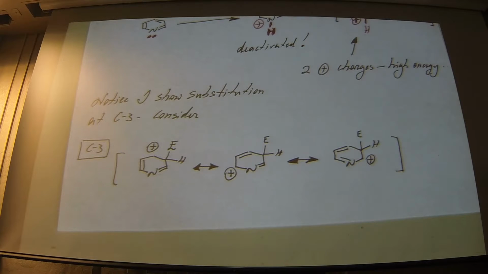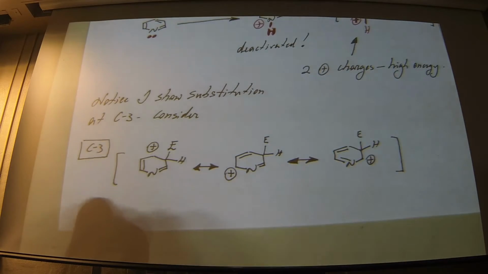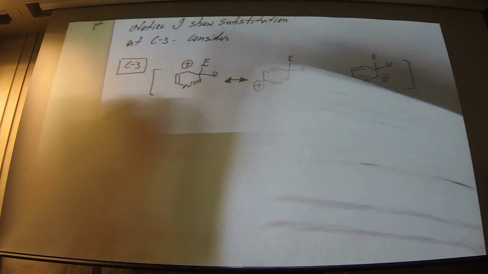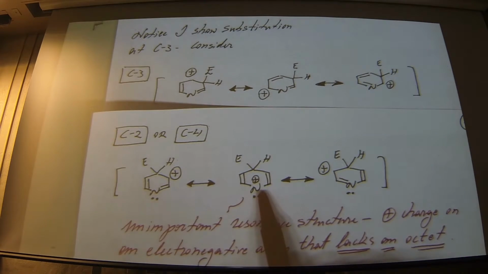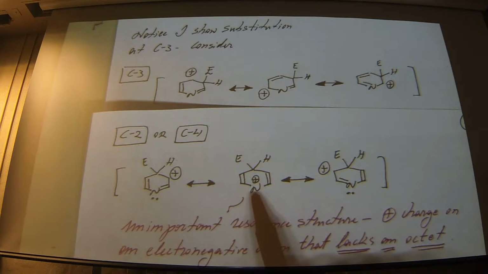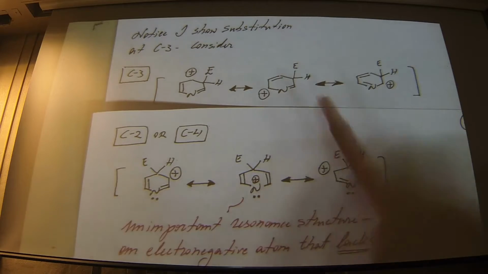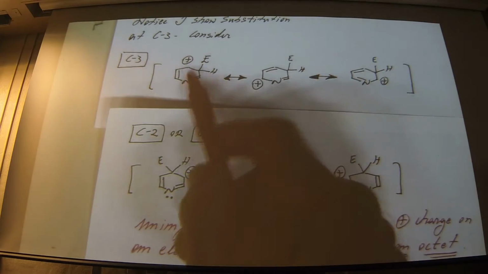Now, how do you tell that electrophilic aromatic substitution of pyridine takes place preferentially at C3? Well, we show the 3 resonance structures, and then you compare those to electrophilic aromatic substitution at C2. At C2, you'll notice that you end up with one resonance structure that is a particularly bad one because it places a positive charge on an electronegative atom that does not have enough depth. And so these kinds of resonance structures typically don't contribute. So in essence, you have 2 resonance structures here, 3 there, and so that's why C3 is preferred.